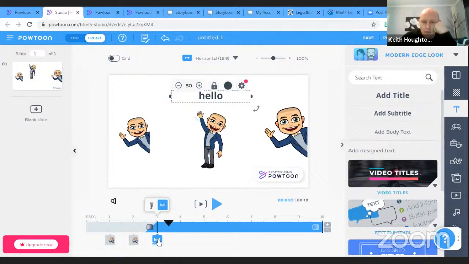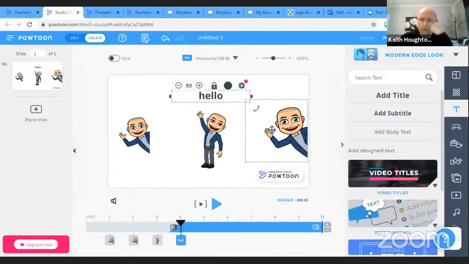Now, if I wanted to make that separate, I'd click on them and I'd drag one over if I wanted that to come in separately. But it's all about working out the timings. Now, a fantastic one that I've seen, and some of the feedback which I've received from parents when I made this and put it out, is maybe having a voiceover. And I've seen a fantastic one done by a tech. I can't remember the name.